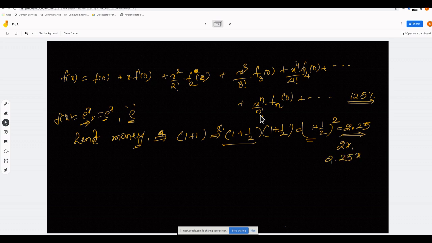So now let's say you became even more greedy, right? You now want to collect your interest for every month. So your interest will become 1 by 12, but that is exponentiated by 12 times, because of the cyclic interest calculation, right? So now this has become (1 plus 1 by 12) power 12.